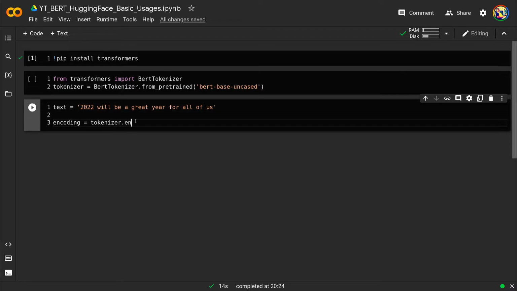Tokenizer dot encode plus. I'm going to use plus, and I'll tell you in a second what this encode plus is doing.